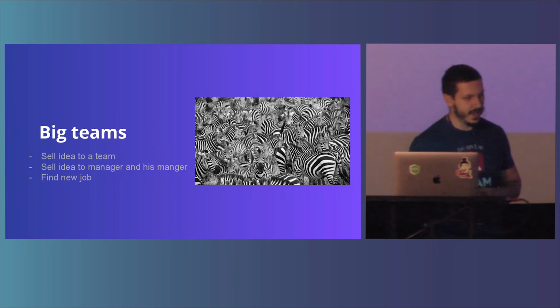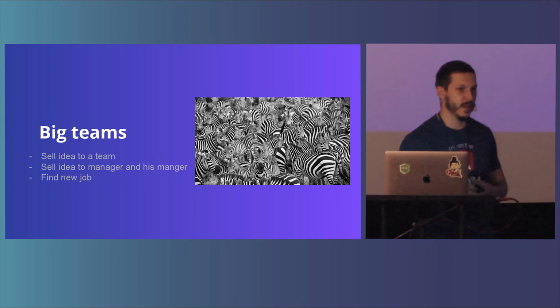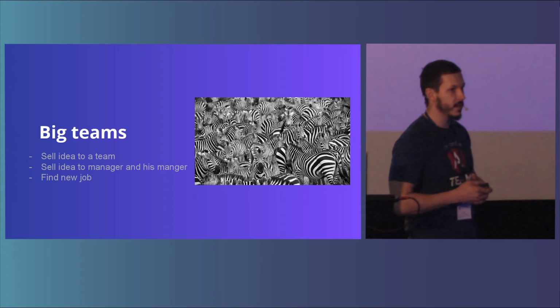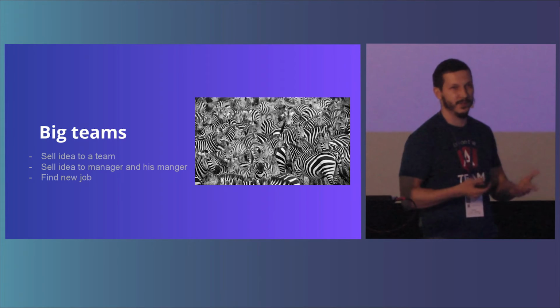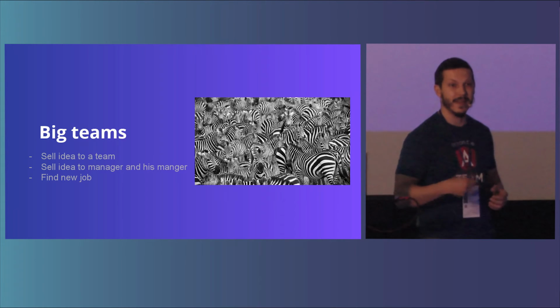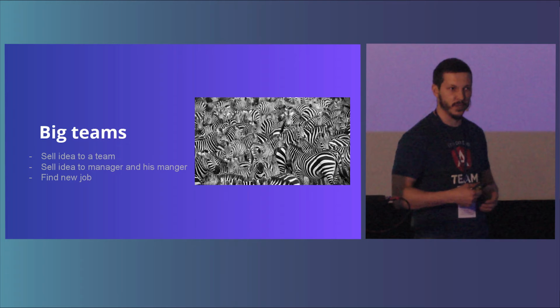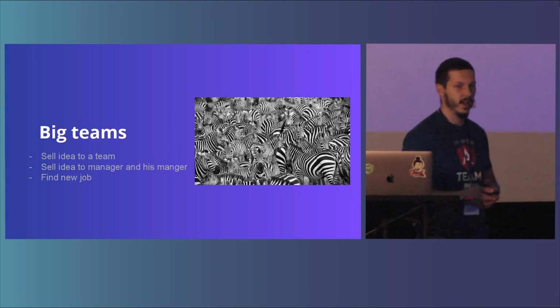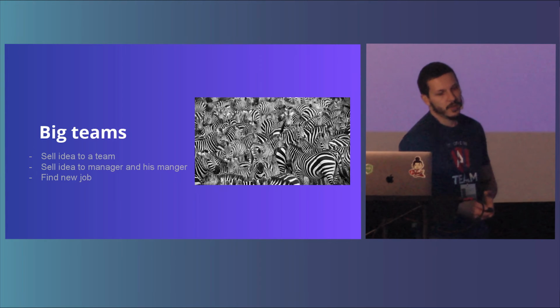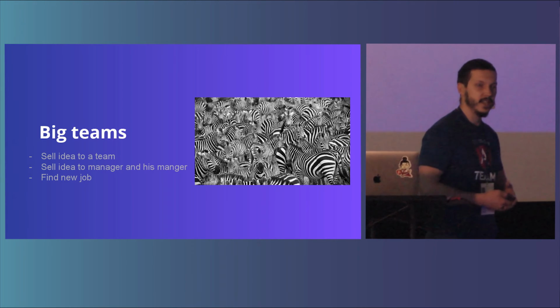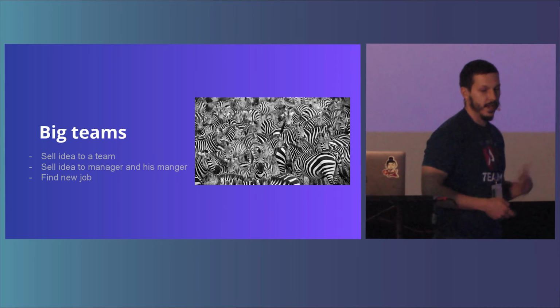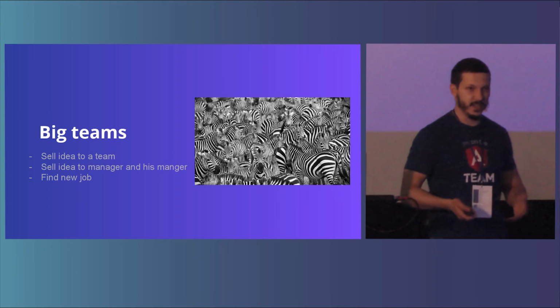On big teams, when you want to apply microservices, micro frontends, it's a good thing because micro frontends, for most people, doesn't mean anything, but microservices is a known, proven concept, and it's easy to sell this idea to the team. So basically, what do you plan to do? I'm planning to apply microservices to the front end. Okay. Then sell this idea to a manager because he has to approve all the moving around. If you are not lucky, just find a new job.